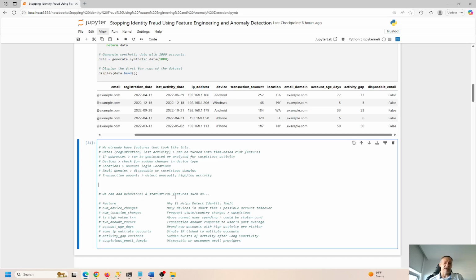IP addresses are unique; it's not going to switch from one device type to another. So things like email domains, something that's disposable or looks suspicious, that is something that we want to check for. Transaction amounts, right? Detecting high transaction amounts. I don't think fraud is going to be committed for 50 cents or for 75 cents, right? But if somebody wants to steal money, they're probably going to steal big, right? So a fraud transaction would probably be hundreds of thousands of dollars. It's not going to be little tiny transactions, right?